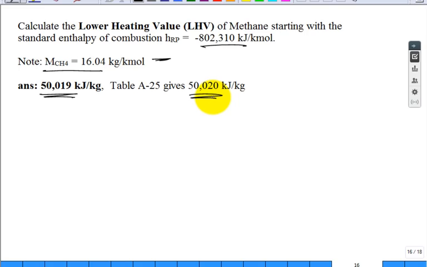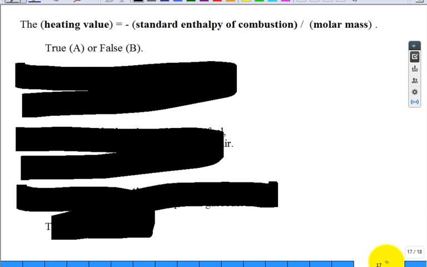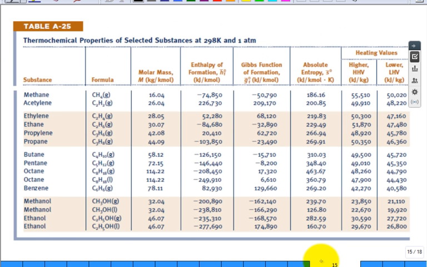Okay. If you go back and you compute the standard enthalpy of combustion, assuming the water goes out as liquid, you can then divide by the molar mass and get the higher heating value. All right. Okay, I forgot to emphasize that there's a lot of fuels and you can find their heating values in a lot of places.